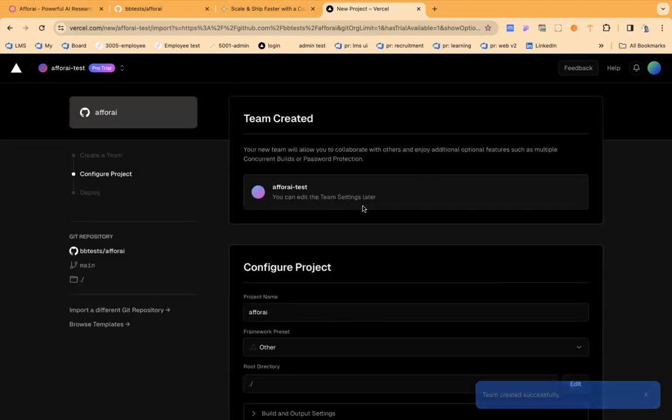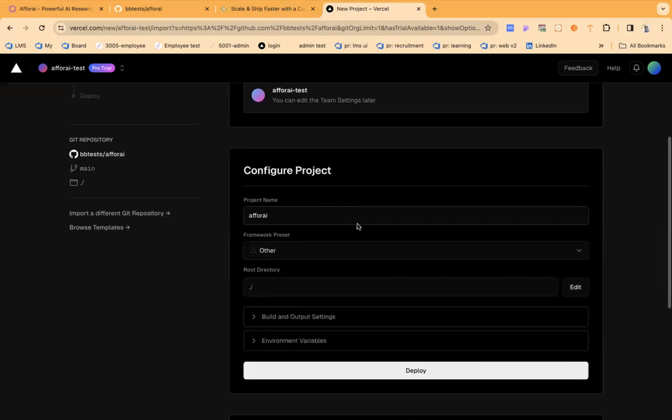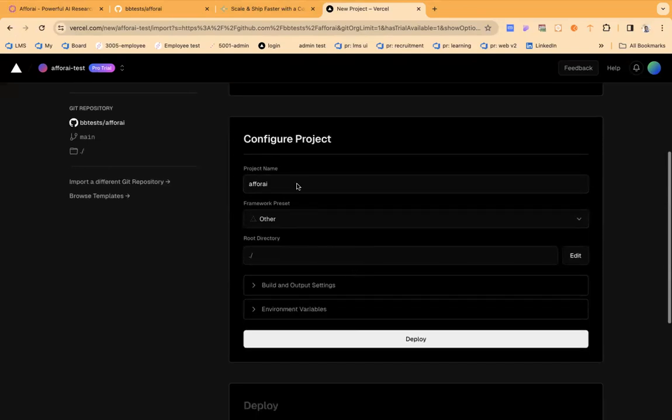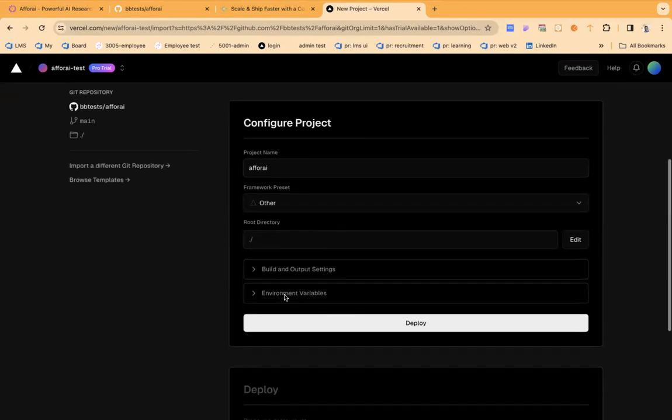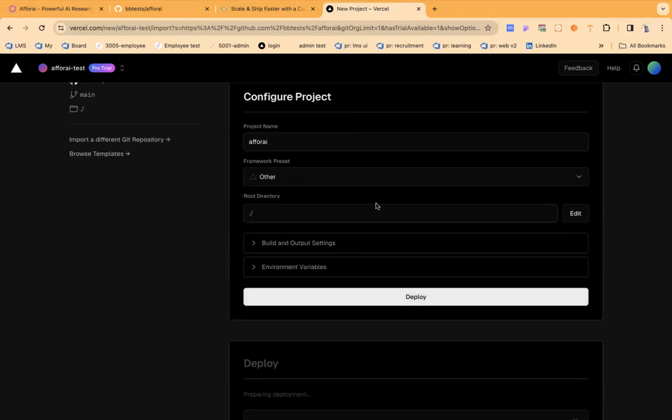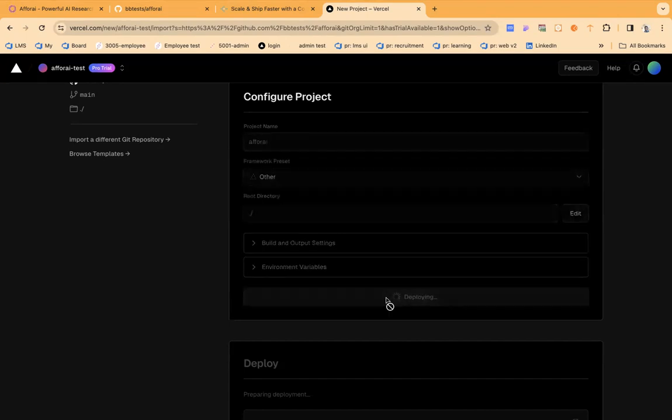It says you can edit the team settings later. Okay, reset this. So you pick the projects, all of this. So basically, you don't really need to do anything. Like I think I mentioned this when we were starting out, that by default, when you have an index.html file, it picks it as the default, what's it called, for your project. So from here, just click on deploying.